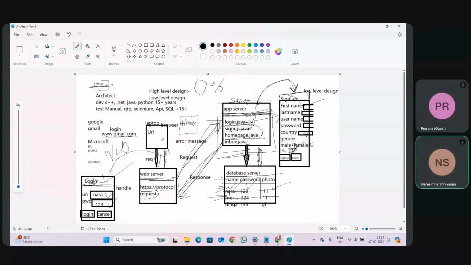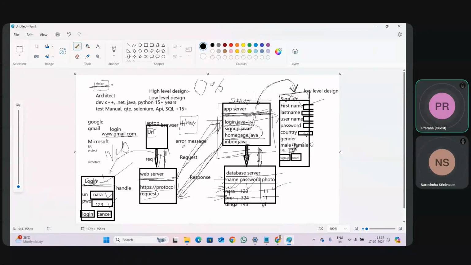In profile, you click on edit. Again the request will go to the web server, then the app server. Edit.java something will be there inside the profile. Again that will respond. It will show you the button where upload photo something will be there. As soon as you upload and click on submit, the photo will also go with the URL. It will be converted into coding language only.